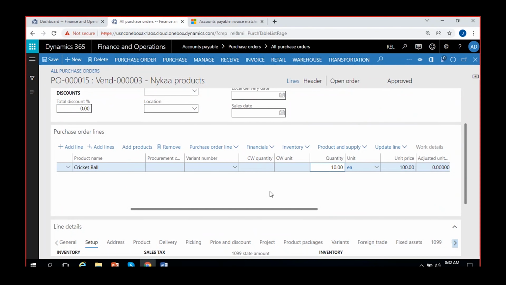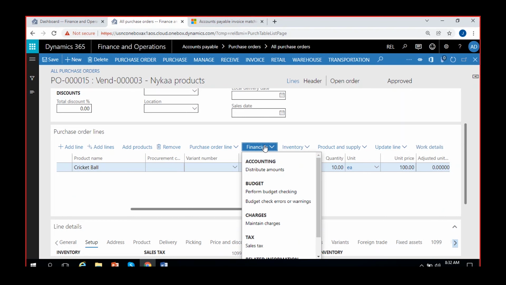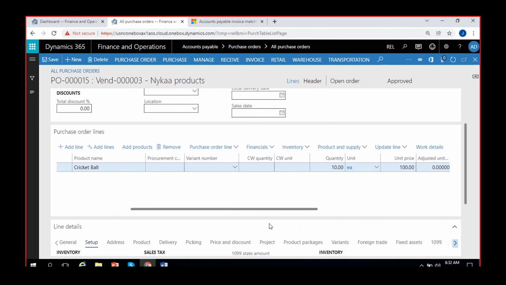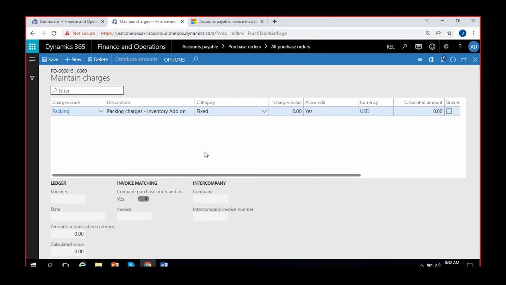Then at the line level I'll give the charges. Here the maintain charges option is there, right? So here I'll give a charge code of packing. Packing charges are added to the inventory and paid to the same vendor. So I'll give packing charges of $40 at the line level.